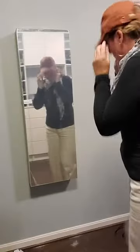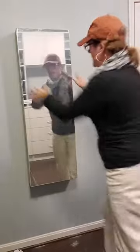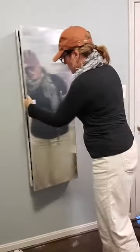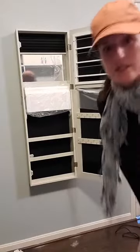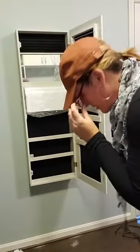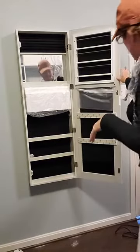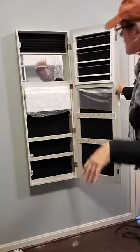Okay, so it's mounted. It's sturdy. I'm loving it. So again, this is a jewelry armoire, full-length mirror, guys. I'm hoping it's the answer to all my problems. The life of a suburban housewife. I know. I can't wait to start populating it with my jewelry and getting the clutter taken care of.